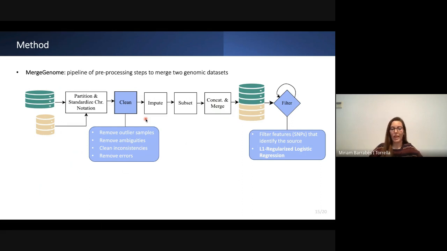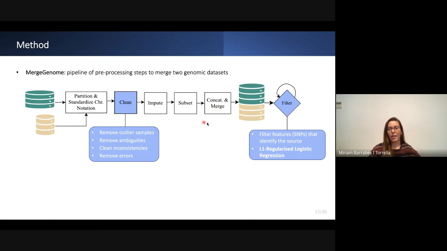So in order to identify these features that allow solving this classification task, which are likely erroneous, we use L1 regularized logistic regression, and we use L1 regularization because this type of regularization forces a lot of parameters to be equal to 0. So basically what we do is we identify the coefficients of the parameters, or of the features or SNPs, that are different from 0 and that have a higher absolute value. And once we identify them, we remove them, and we repeat this iteratively for 100 iterations.